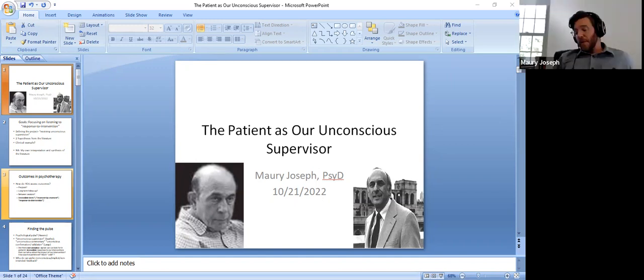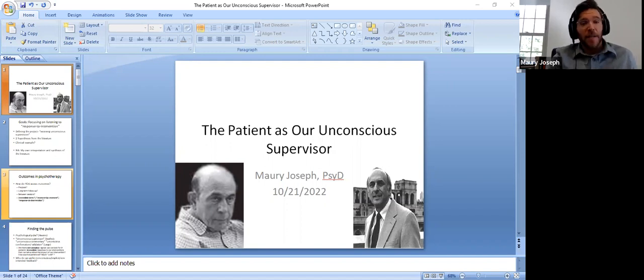Feedback given consciously will be impacted by the patient's resistance. It'll be impacted by the interpersonal dynamics of the therapy, right? So if you have a compliant patient, they might tend more to give you positive feedback, even if that's not the whole truth. If you have an argumentative, devaluing patient, I know a lot of you work in DC, so you know something about that. If you have an argumentative, devaluing patient, no matter how well the therapy is going, they might give critical feedback. So we want to look for unconscious feedback because it's less likely to be impacted by those kinds of defenses and interpersonal styles. At least that's the hypothesis we're operating under, which you are free to disagree with and critique.